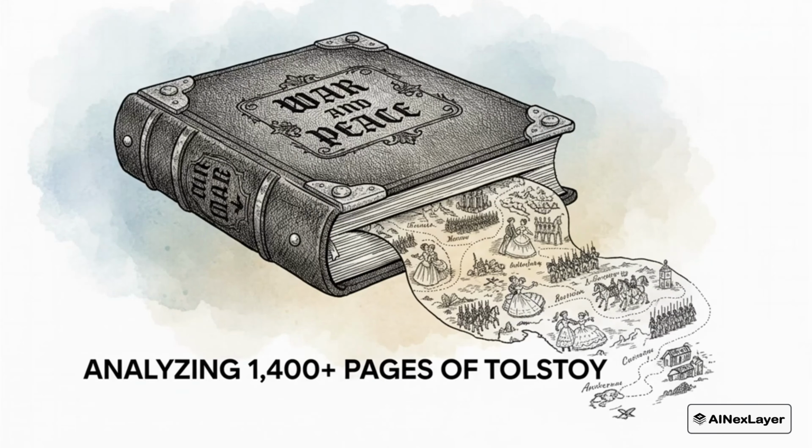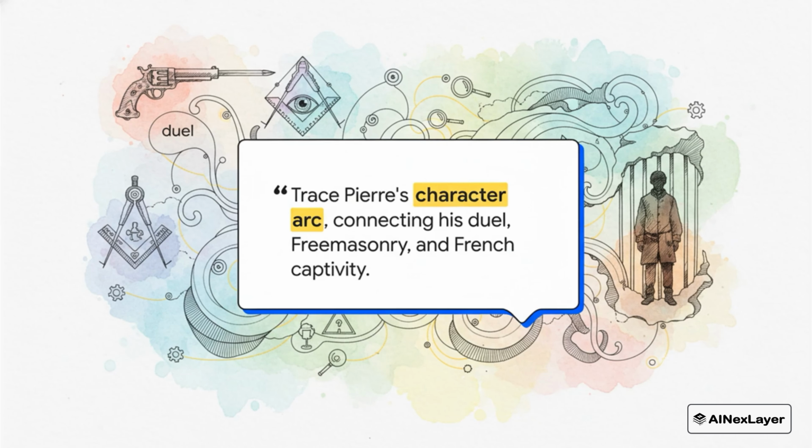And of course, all those tokens make up the entirety of War and Peace. Yep, all 1,400 plus pages of its complicated plot, its deep philosophical arguments, and its huge cast of characters. I mean, that's no small task for a person, let alone a machine. So this was the assignment. And you can see this isn't some simple trivia question. This is a complex analytical essay prompt. To answer this, you have to understand who Pierre is at the beginning, the middle, and the end, and connect these very specific events that are scattered all over the book. This is a true test of comprehension.